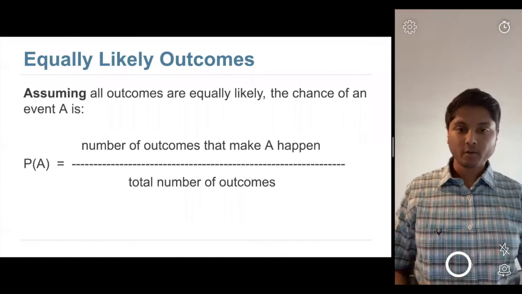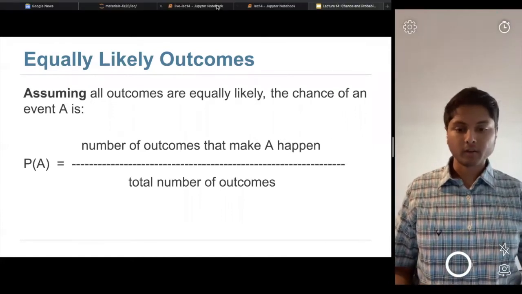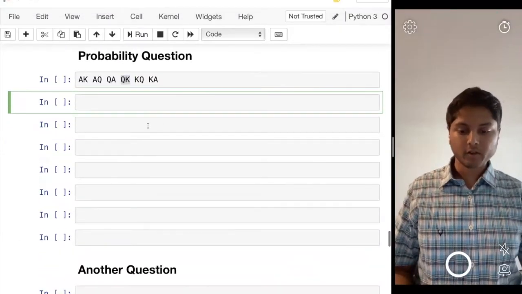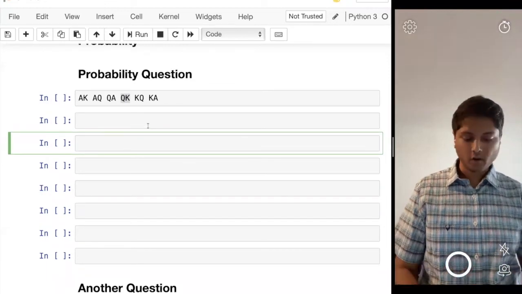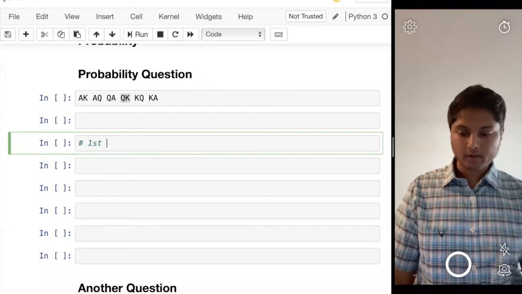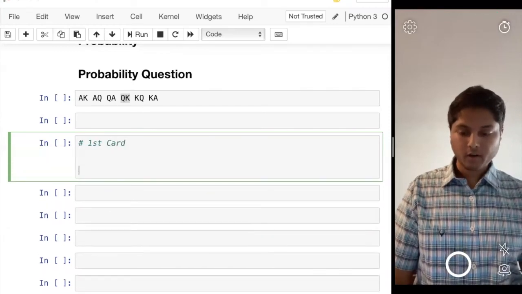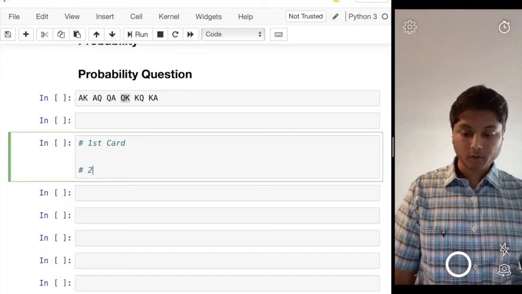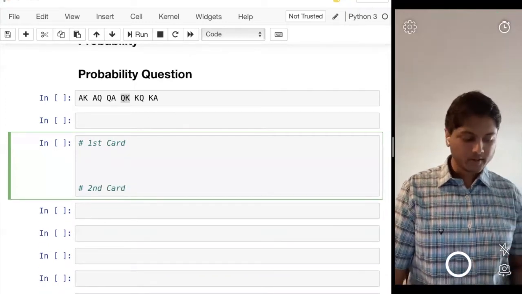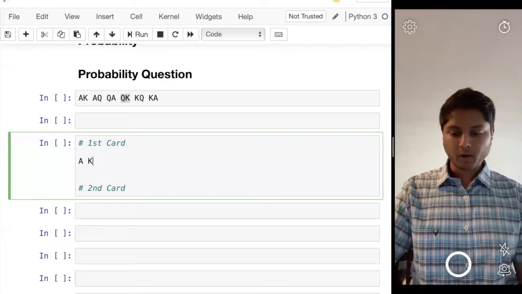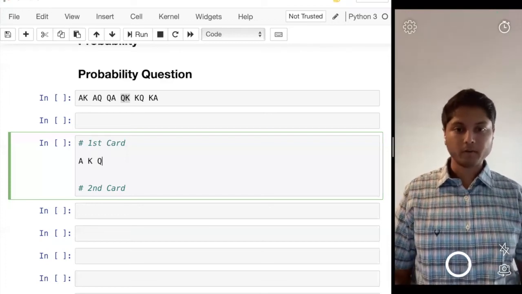Here's another way we can do it, which is a little more scalable when you have larger values. You can break it down into steps. We break down what's going to happen in the first card, and then what's possible in the second card. In the first card, we know we're drawing from these different options.